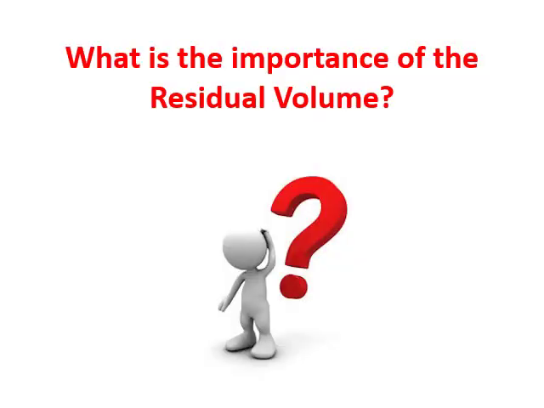Now we should ask ourselves an important question. What is the importance of the residual volume? Well, the residual volume provides air for the gas exchange with the blood in between the breaths. It prevents marked changes in the partial pressure of oxygen and carbon dioxide, so their concentration won't be changed much. The percentage of the residual volume to the total lung capacity is around 30%.